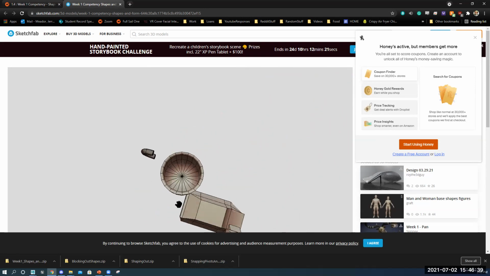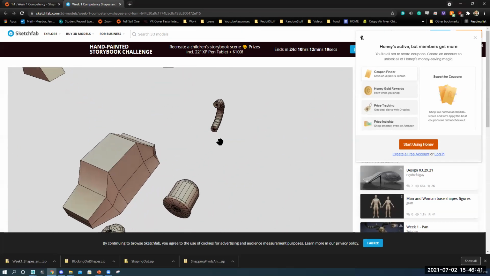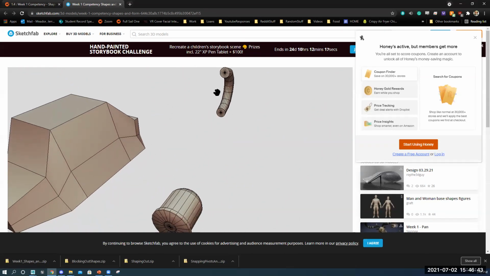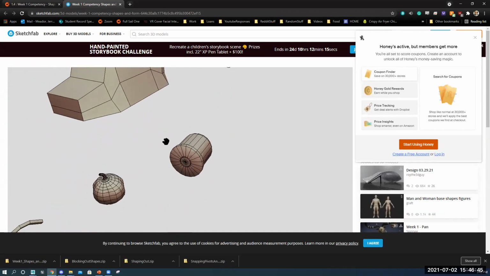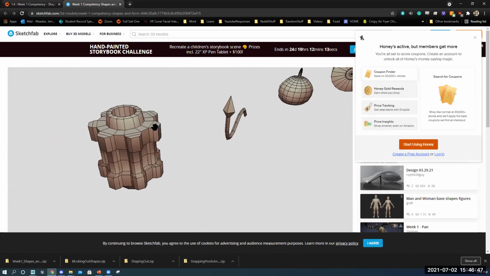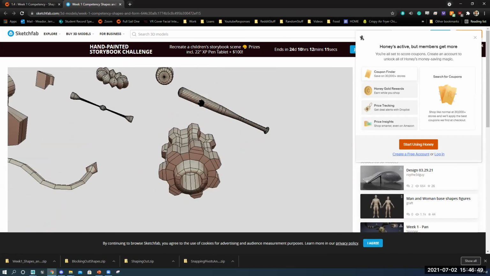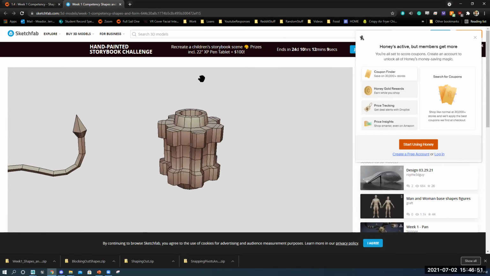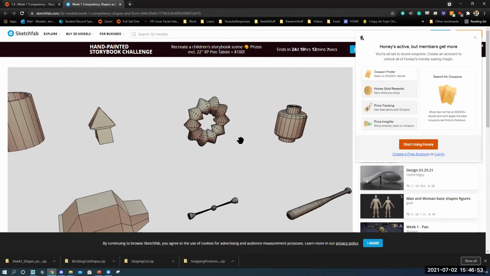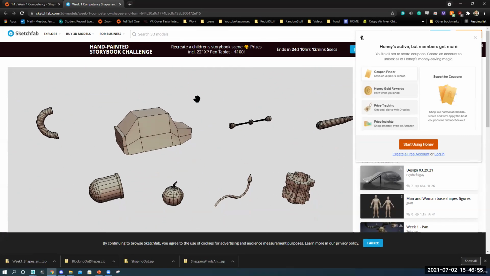As you can see, that's a cup, and that is closed off. That right there looks like some type of gear, and so on. So use all these methods to your advantage. Use what you learned this week, and that is your competency.